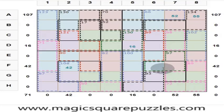Since this is an 8x8 magic square, we will be using numbers from 1 to 64. Okay, each number is used only once. Here 52 is used, it won't be used anywhere else. 55 is used here, it won't be used anywhere else. 16 is used here, it won't be used anywhere else, like that. The sum of these three numbers is given here, 108. This 42 is the value of this cell. The sum of these three cells is given here, 130. Okay, the sum of these three cells is 123.